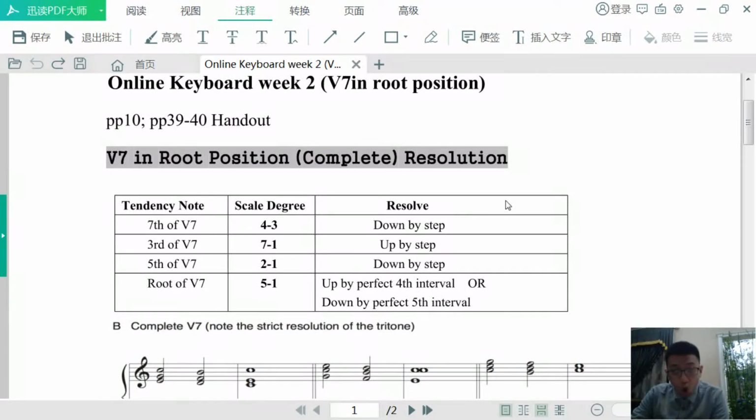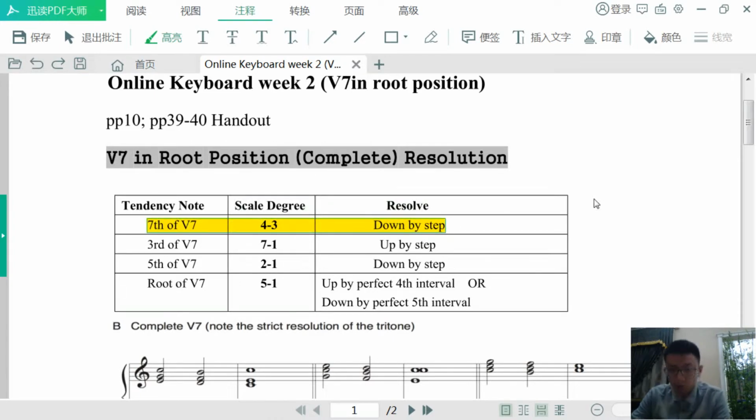They both have their own rules and their own technique to resolve. The most important element that I need to highlight in this video is how to resolve the 7th of the V7 chord.